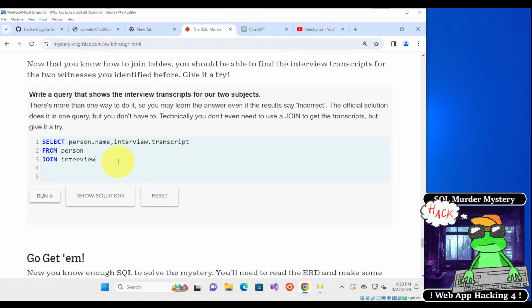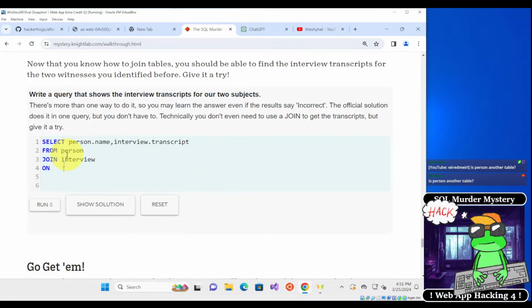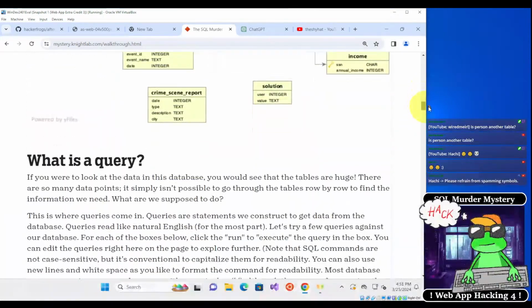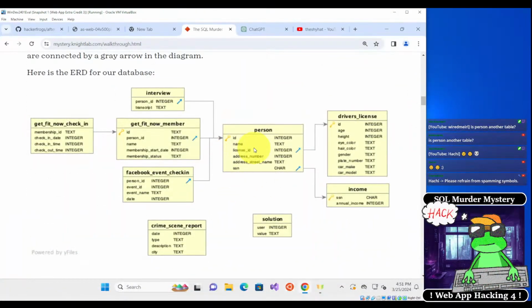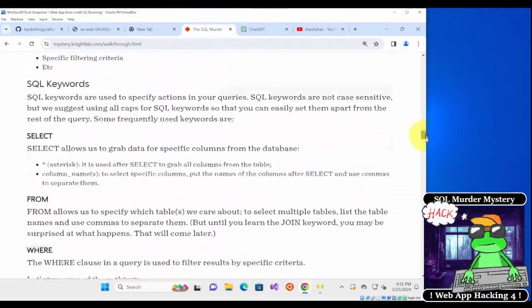Whoops, what do we got? On. So person and interview, we need to take a look at this up here. So in interview, it's the person underscore ID column, and in the person table, it's the ID column. Okay. Let's go back down.